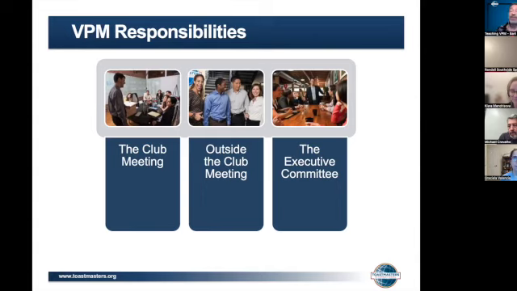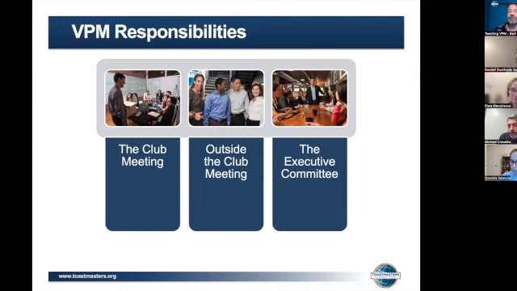And then the last thing is the executive committee, where all of us officers get together, hopefully once every 6 weeks, or for some of the clubs that are really struggling, once a month, getting together with a plan for how we're going to build membership, keep people writing their speeches, delivering their speeches, and moving forward in Pathways, keeping interesting meetings, keeping roles filled.